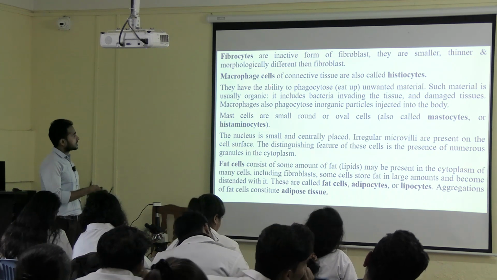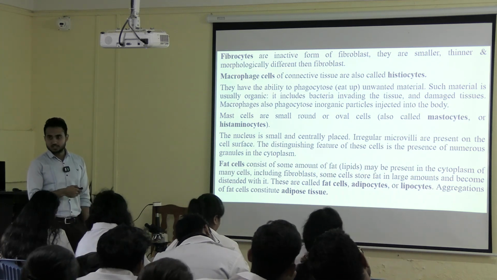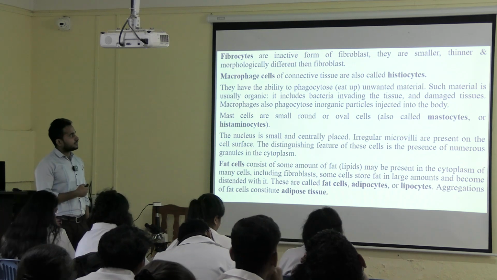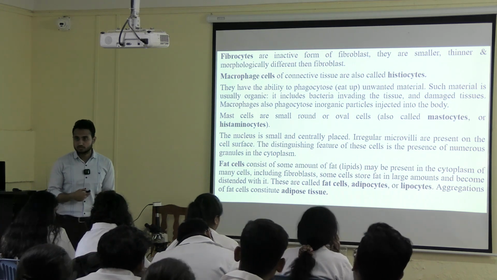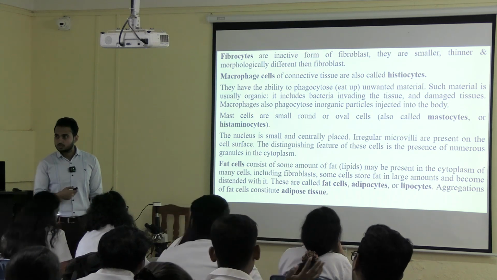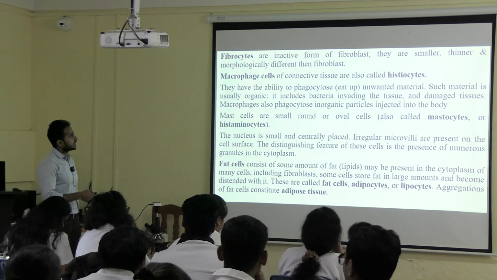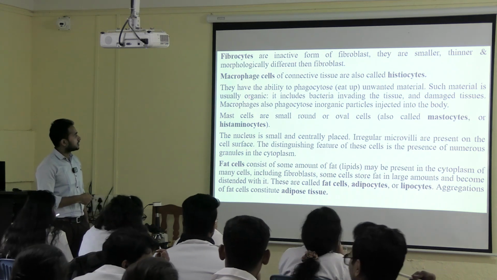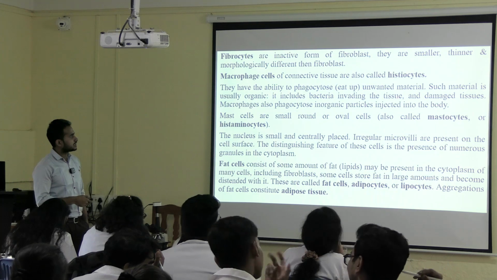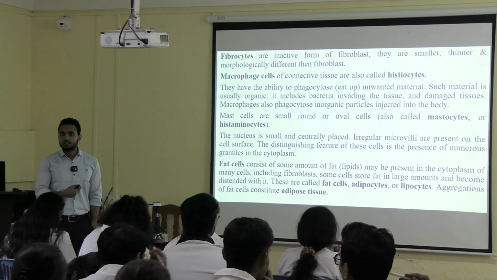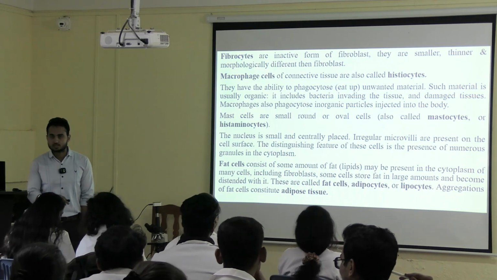Next, macrophages. Everyone knows what macrophages are. These are also called histiocytes. What do you think will be the function of macrophages? To phagocytose. Yes, the same thing is mentioned over here. They phagocytose or eat up unwanted material, organic material, bacteria invading the tissue, and damaged tissue. All those things are eaten up by this particular type of cell, macrophages.